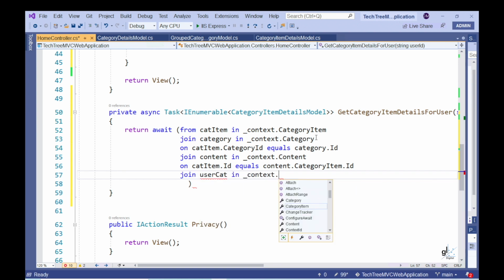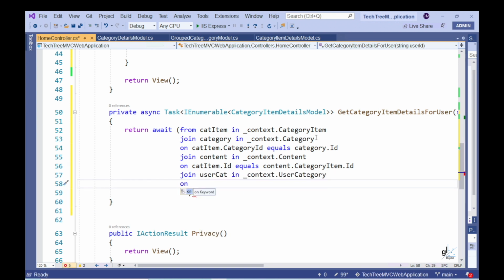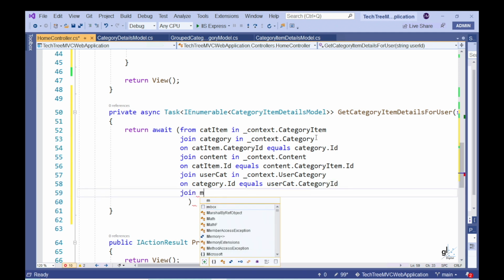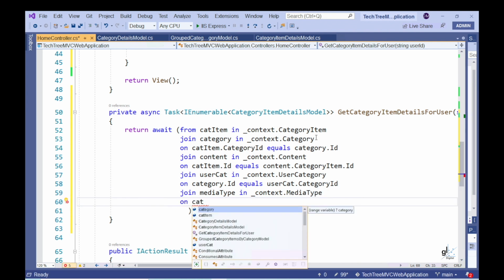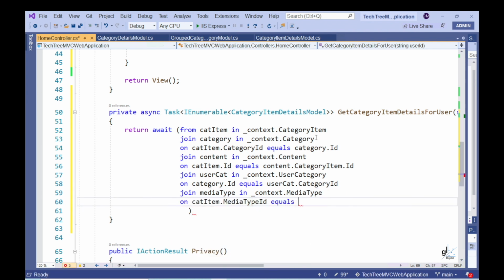We only want category data returned that has been matched to the relevant user within the user category database table. We are also joining to the media type table because we want to get the media type image path so that we can display an image next to each category item on the front end. This media type image indicates the type of content associated with the relevant category item.